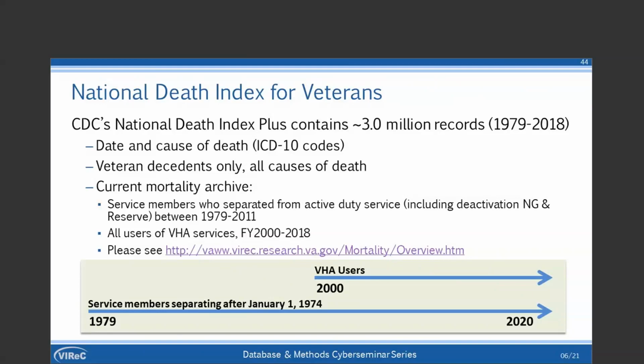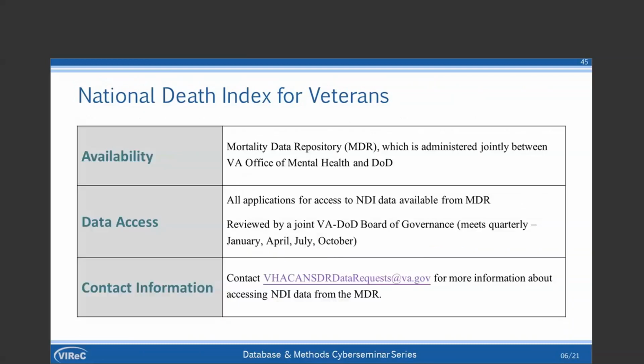The drawback is that I believe we're right now looking at only 2018 as being the last available date. I'm not sure when 2019 will become available, but you can find out more by going to the VIReC website. And also, as we'll see here, you can contact the data steward for the National Death Index for veterans. As you can see on this slide, the email address for the data steward at Canandaigua.